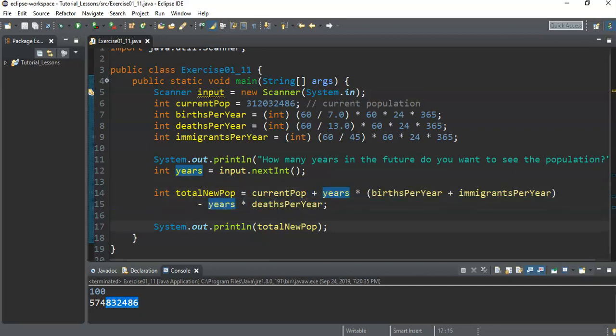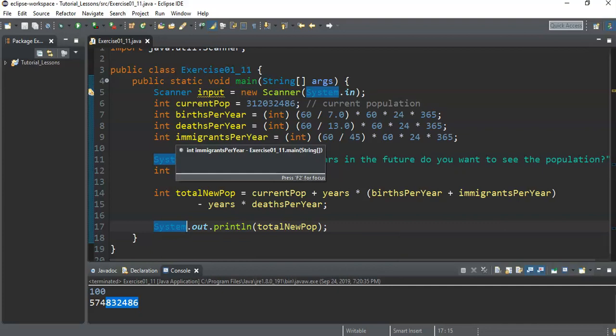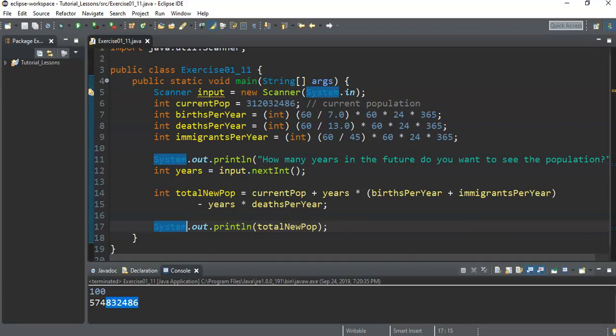Then I print out my total new population. You notice each of my variables is very clearly and intentionally named so that anybody could read my code and see what I'm talking about in this equation. If you have any more questions on that problem, please feel free to leave comments at the bottom of the page.